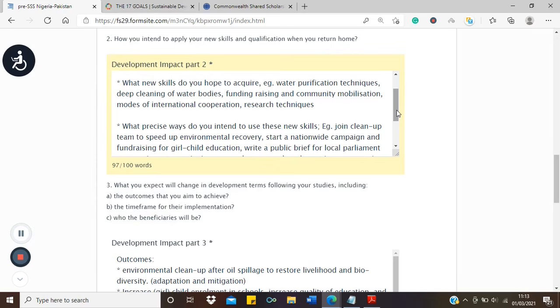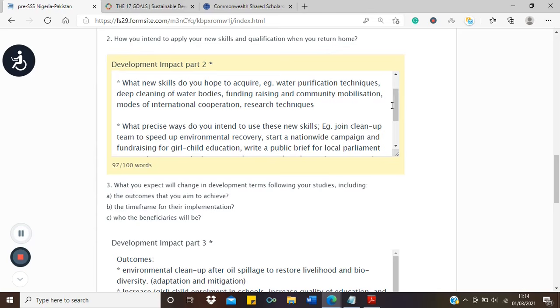And please do not copy and paste. Write those skills in your own words. That, in this university, I will learn the skills of water purification. I will learn the skills of how to purify water bodies. I will learn the skill of fundraising, of community mobilization, of quantitative, qualitative analysis, of different modes of research, of different modes of experimentation. I will learn global best practices and things like that. So be specific about the skills you're going to learn.